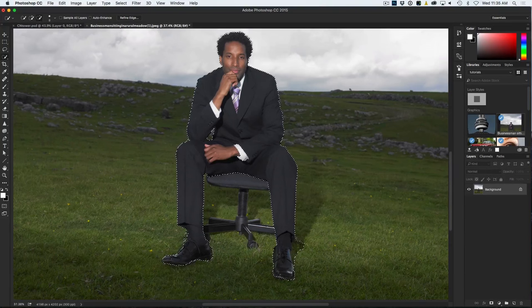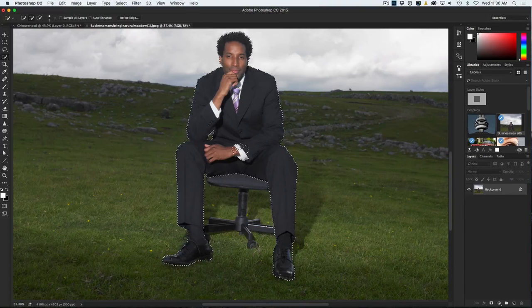All right. Now we don't have to get this perfect because our model's actually going to end up being super small. Now, things like this can be very difficult. Shoes and feet are typically the most difficult part of making an extraction. That's not bad. We might have to do some manual work to clean that up, and make sure you get little areas like in here.